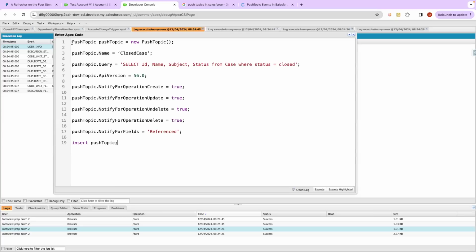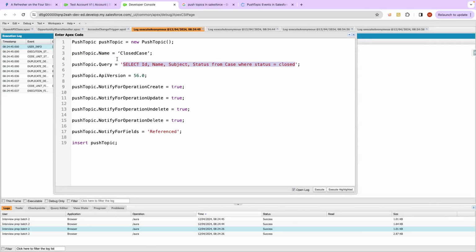Okay, so what we did is we created a new push topic. Whenever we have to push a notification or send a notification, we will create a new push topic. Now this is the name of this push topic, case closed or whatever you want to do. This push topic will only fire for the records which are included in this query.